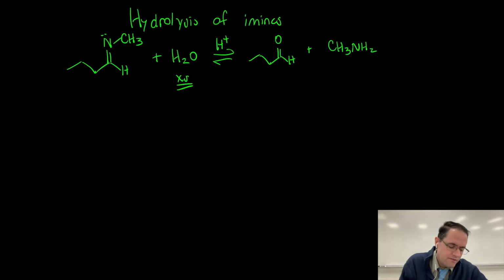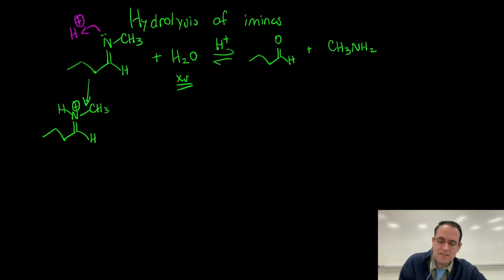Let's work through the curved arrow reaction mechanism for this. As I mentioned, the first step in your mechanism is always going to be protonation of the nitrogen, if you have an acid catalyst present. So we'll go ahead and do that. You'll notice that this looks a lot like the iminium ion. Basically, we're just reversing the steps of the curved arrow reaction mechanism for the formation of imines. This first step we can label P for protonation. Now we have a vast excess of water, so here's where water is going to attack the carbonyl carbon.